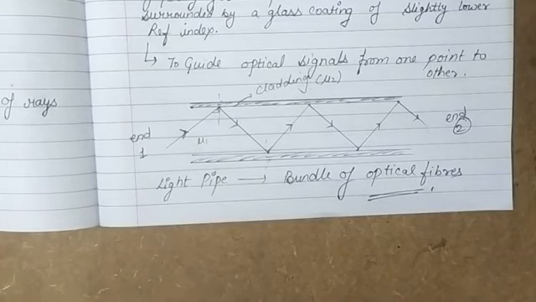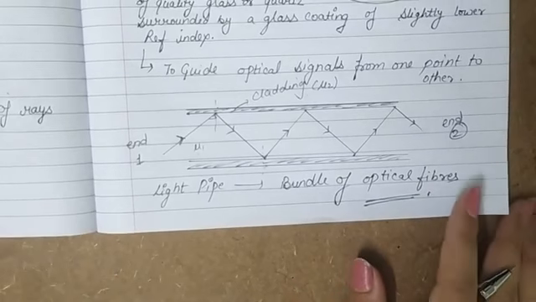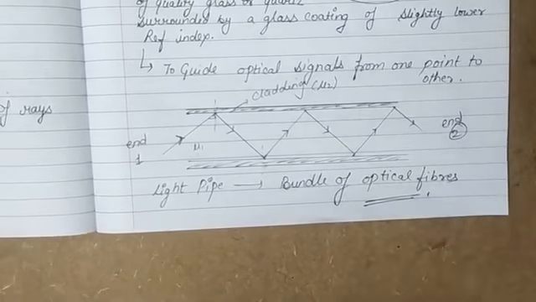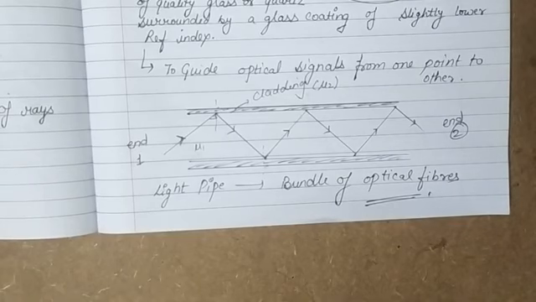Now the applications: they can be used in transmitting and receiving electrical signals in telecommunication, telephones basically. They are used for transmitting optical signals and two-dimensional pictures sometimes. These are also used in refractometers, as well as in medical and optical examination, right? Optical fibers we can use to transmit information and record information for medical and optical examination. So these are all the applications of these optical fibers.